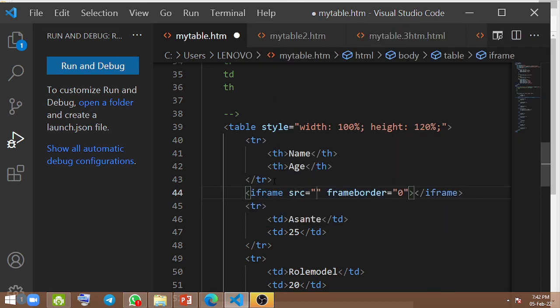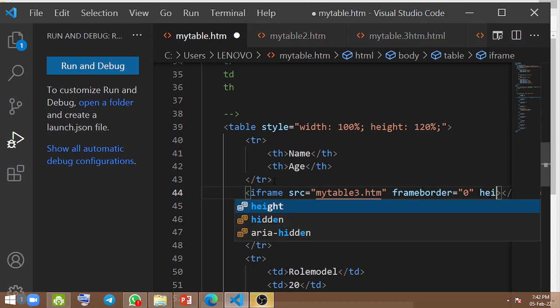So just take that and say my table 3.htm, then I'll set the height. Frame border, if you want to set the border, you can use that to set it.